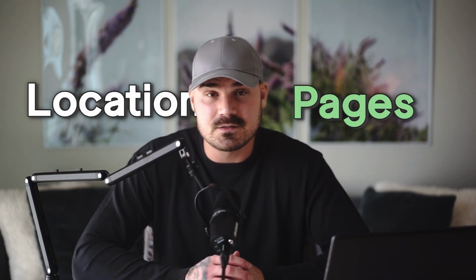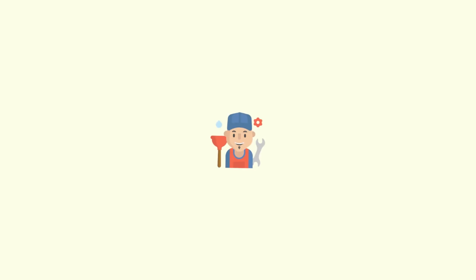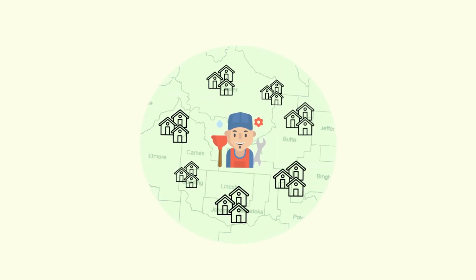Next step is you have to create some location pages. So this is where you take your primary category, plumber, right? And then you look around your Google Business Profile, about a 10-mile radius. What you want to see is the most highly trafficked neighborhoods and smaller cities near you that you can actually reach. You obviously don't want to write content about things that are 50 miles out. Your Google Business Profile can never reach that area, but you want to write things that your Google Business Profile has the potential to reach.